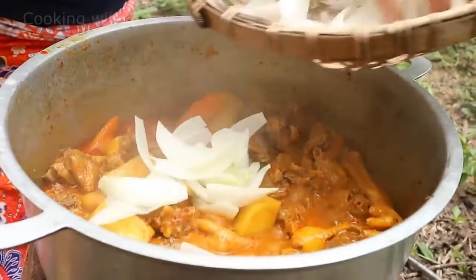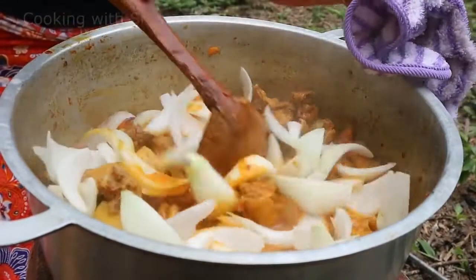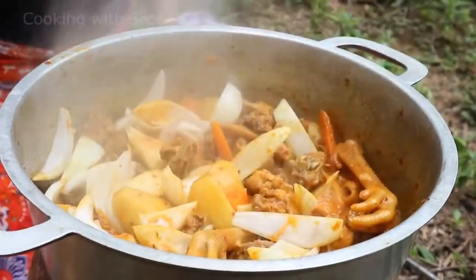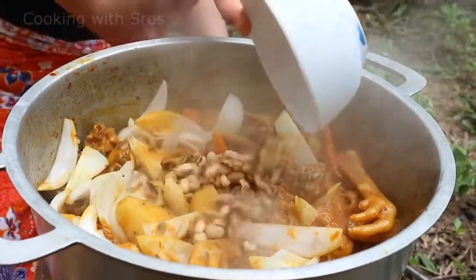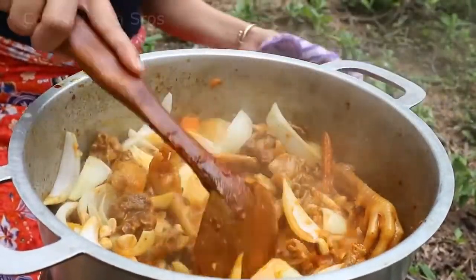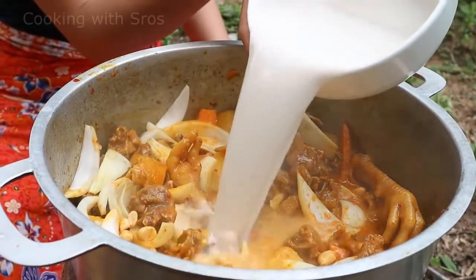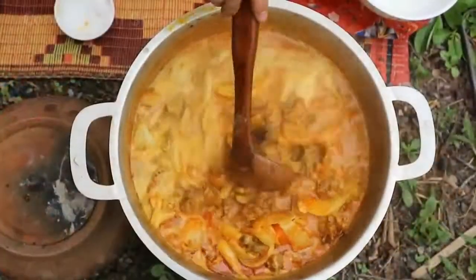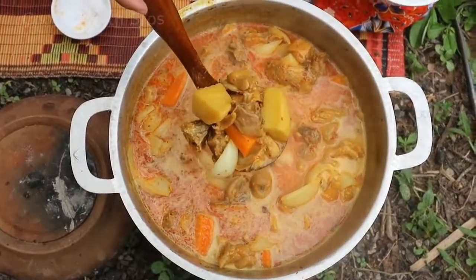Red onion. And roasted peanut. And coconut meal. Chicken curry is finished.